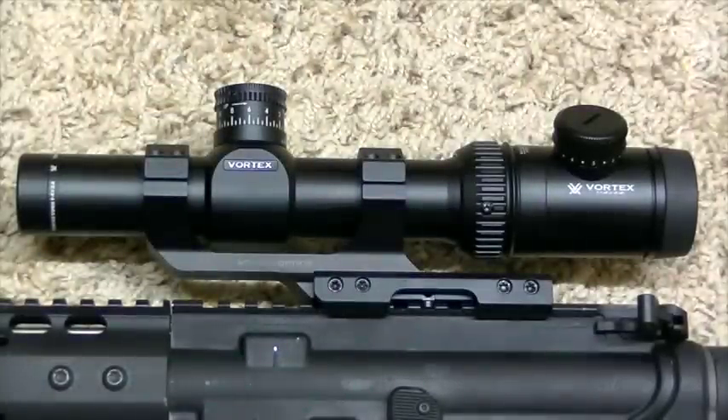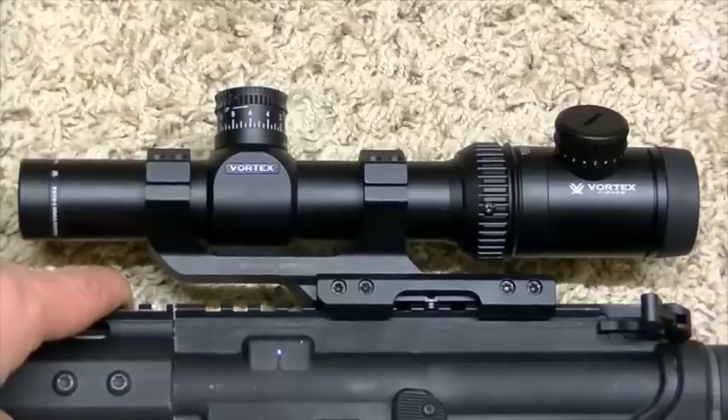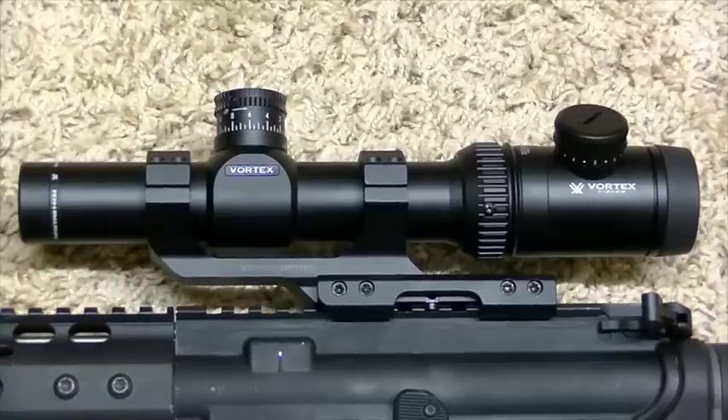What made me choose this? I went back and forth and did a lot of research between EOTech, the Micro-T1, and my father recently got a Trijicon ACOG — that's a pretty sweet scope. But I didn't like the idea of a fixed 4 power scope, so I kind of ruled the Trijicon out. Not to mention the $1,200 price tag — you can get them for $1,000, I know.